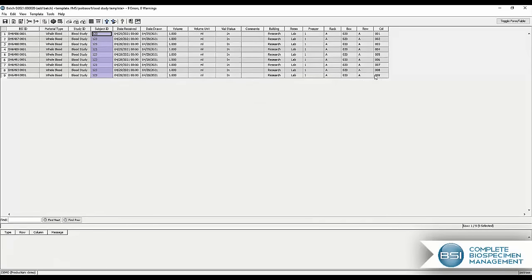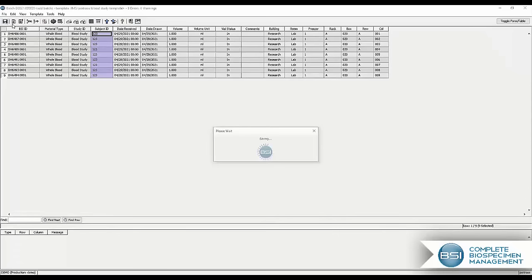So just like I was able to create custom fields for those subjects, I can also create custom fields on the vial level. So anything that you might need to track related to vials, you can definitely add on the fly. You don't need a developer in order to do this.